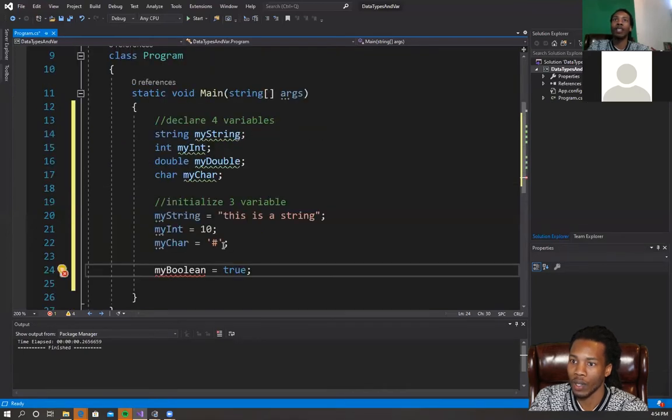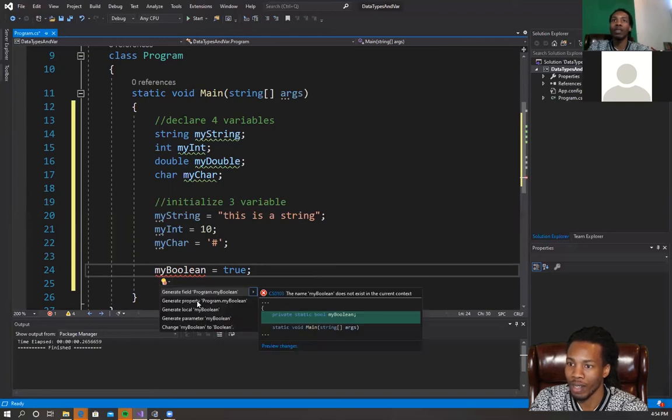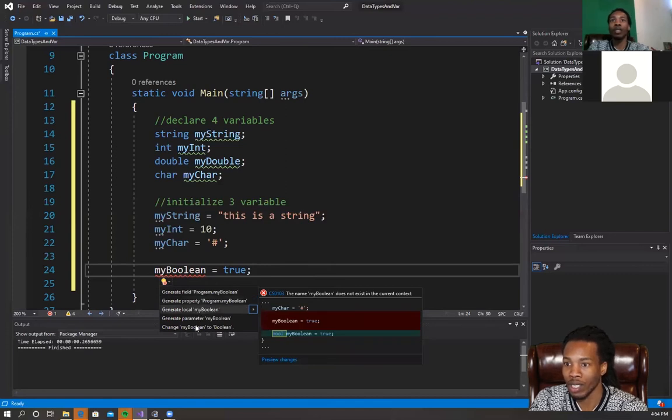Okay, so you see here when you hover over it, it says the name Boolean does not exist in the current context. When you click on show potential fixes, these pop up and say generate a field, generate a property, generate local Boolean, change my Boolean to this Boolean.